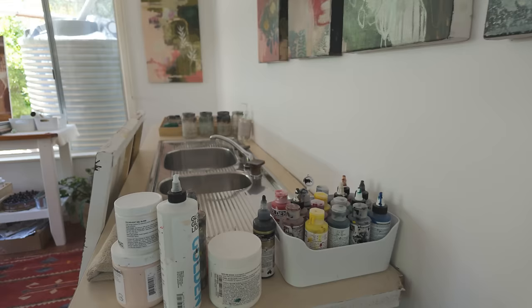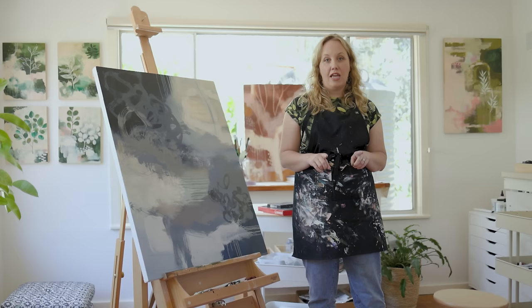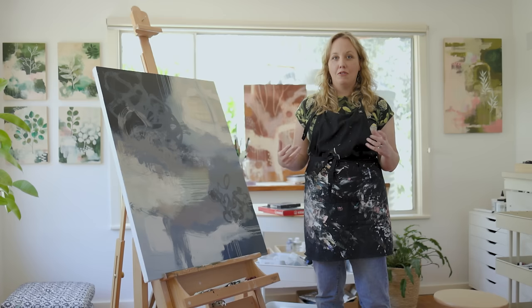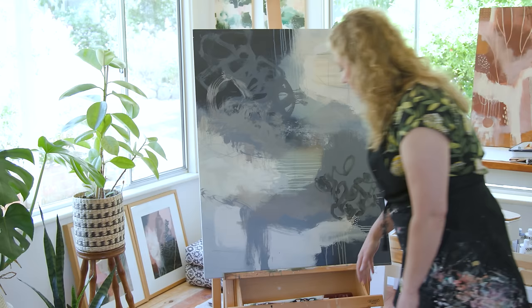I love having the sink there, and I also really enjoy using that wall to display my experimental canvases. And the experimental canvases, so these are the little 12 inch by 12 inch canvases I shared in a recent video, have helped me to develop this looser approach to working on my large canvases. So everything is just feeding into each other. So all the things are helping me become more relaxed and more inspired. So yes, that's what I wanted to say about the easel. Loving it. Let's just adjust this canvas now so that it's at a better height.